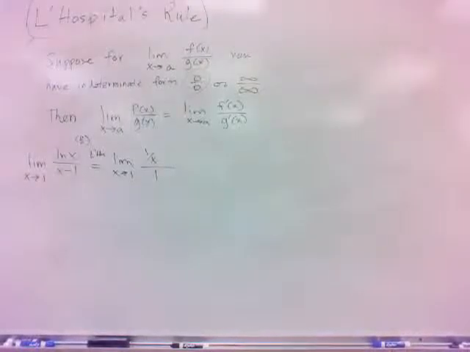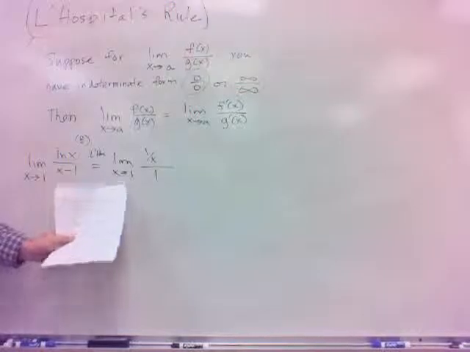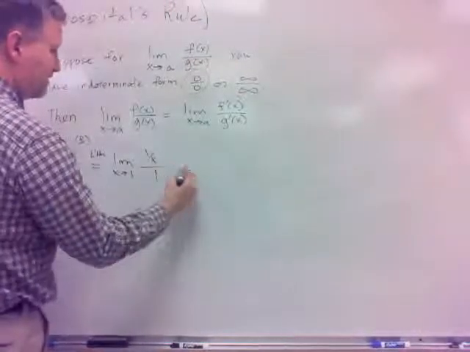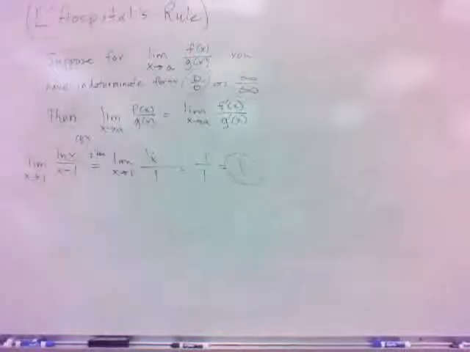Now, why would I want to do that? Well, notice now, can I do that limit? I can do that limit, can't I? As x approaches 1, this goes to 1. Of course, that goes to 1. L'Hopital tells me the limit of ln of x over x minus 1 is going to be 1. So it's a little something different we can do when we have 0 over 0 or infinity over infinity.